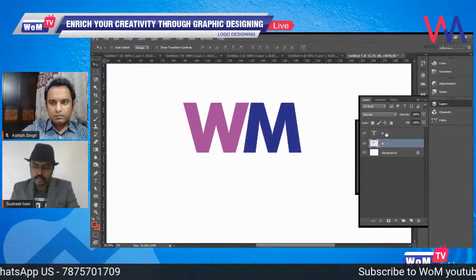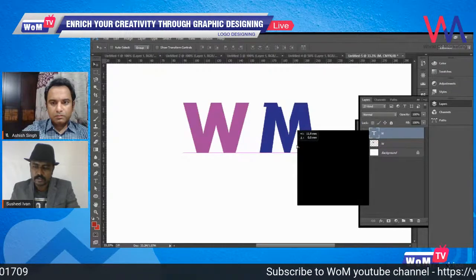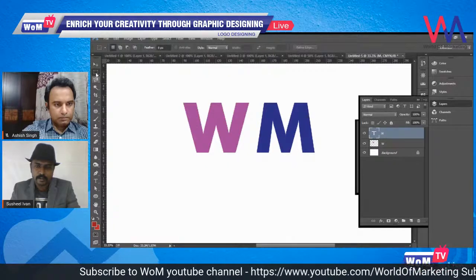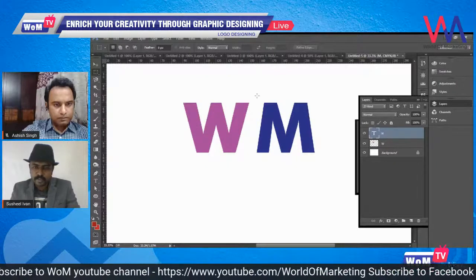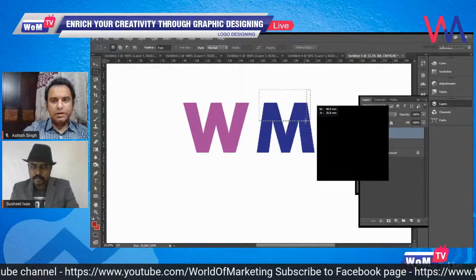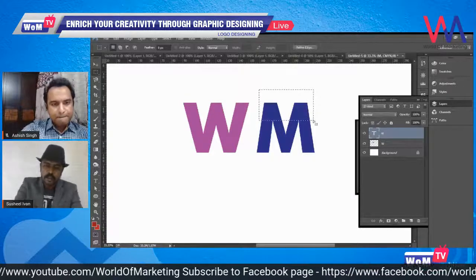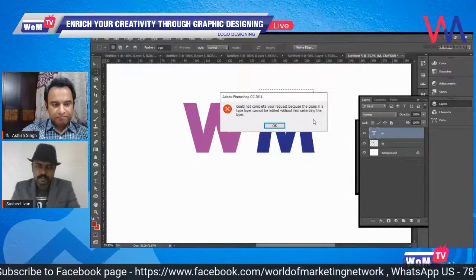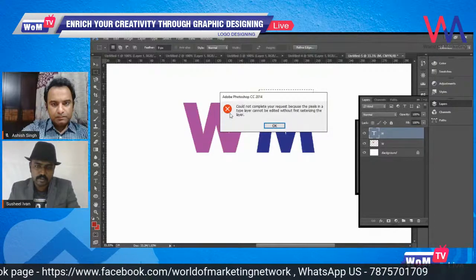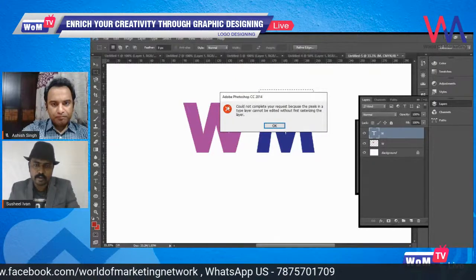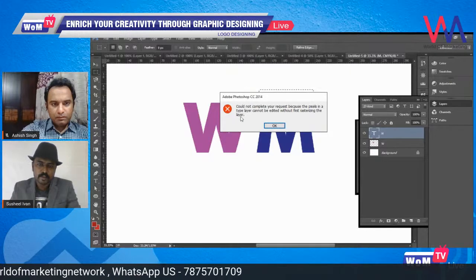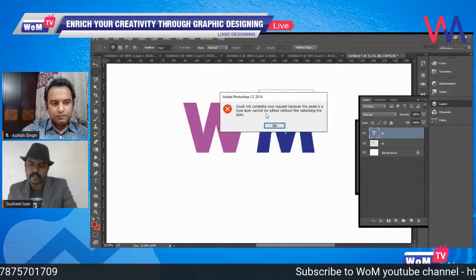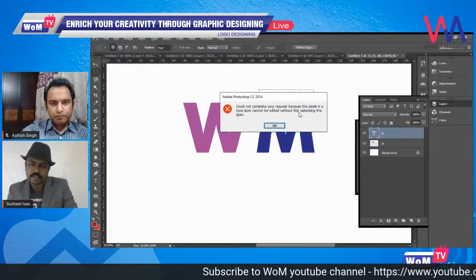Now this M is still in text format. I'm going to select a particular part with this marquee tool, maybe the top part, and if I delete or cut it, it won't get cut. See, it is giving a message: could not complete your request because the pixels in a type layer cannot be edited without first rasterizing the layer.